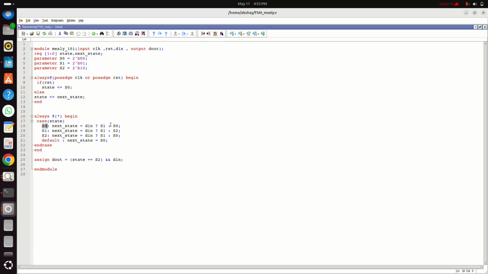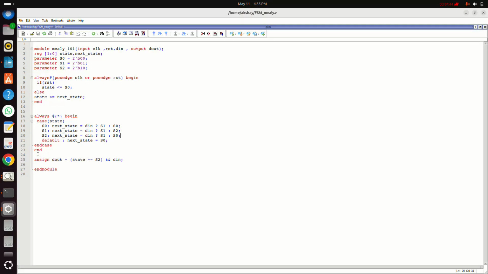If data in equals 0, the next state will be S0. Same if we are at S1 and our input is 1, the next state will be S1. If input is 0, the next state will be S2. Same for S2: if our D, meaning data input, is 1, the next state will be S1. If D is 0, the next state will be S0.